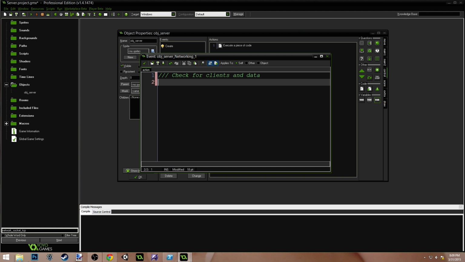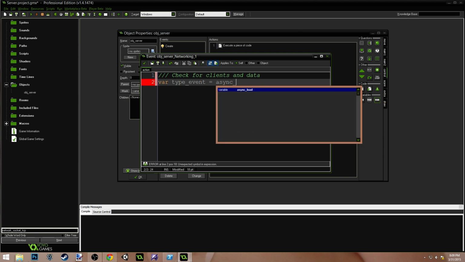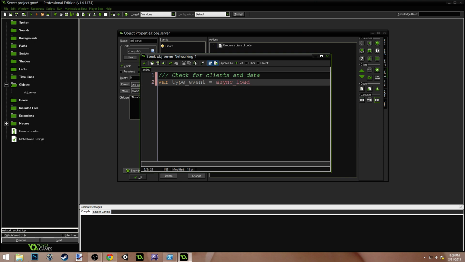Okay? So let's do var. We're going to create a local variable here: type_event equals async_load. This is the data structure, the DS map, and we're going to use accessors, which makes it so that we can do a question mark here and pass in the key, and the key that we're going to pass in is type.